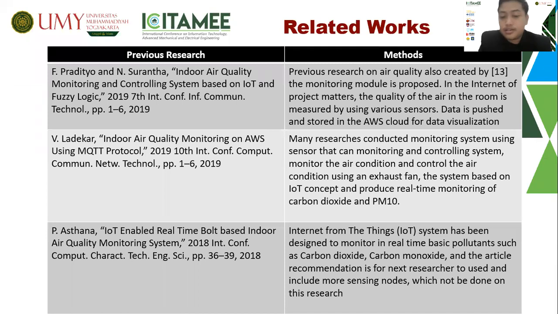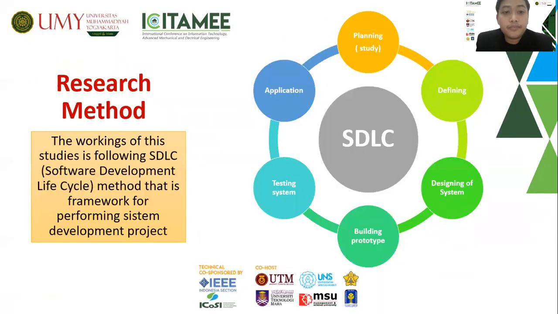And then this is our previous research. The previous research on air quality has also been done in so many studies. As we can see, our references were from 2018 and 2019, so it is a current issue. The research method that we use is SDLC, software development lifecycle. It starts with planning or study, and then defining, and then designing of the system. After that, building a prototype, testing the system, and then the last was application.